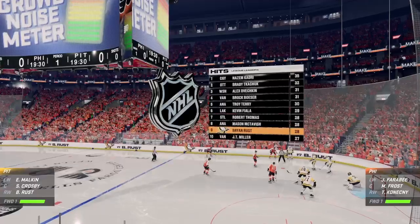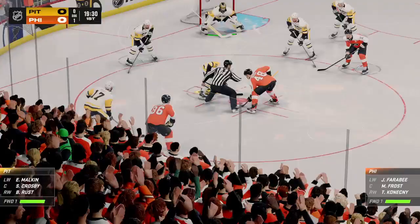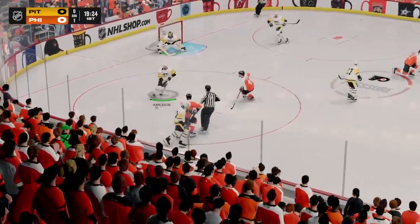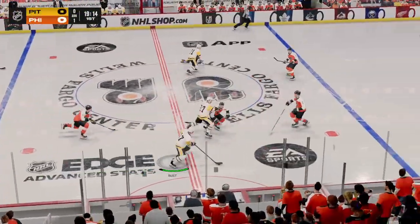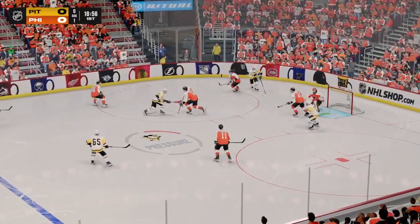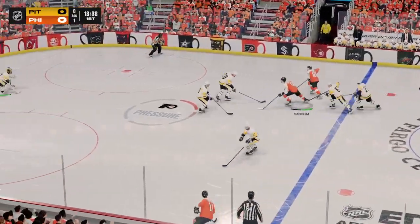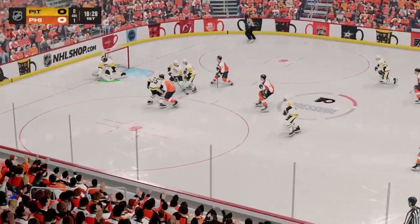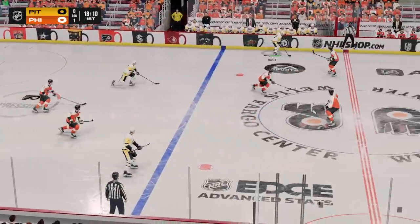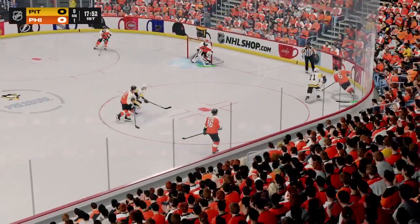Period. We're still scoreless. Pittsburgh's got the puck after winning the defensive zone faceoff. Now a quick pass to Malkin, looking to make something happen along the board. Blocked in traffic. Puck picked up by Sanheim. And that's knocked away in the defensive end by Carlson. The Penguins gain possession. Angles it over to Rust, and it's a quick pass to Malkin. The Flyers have it from their own end.